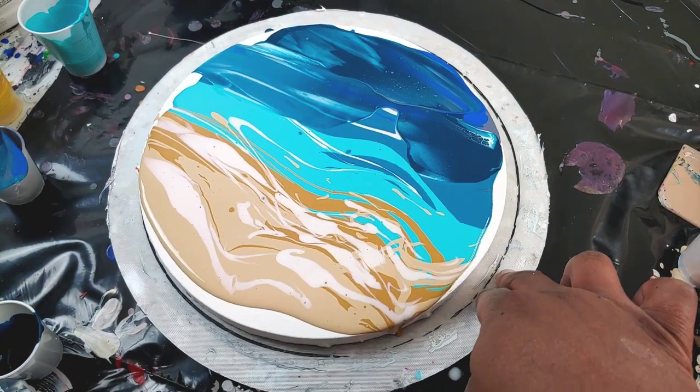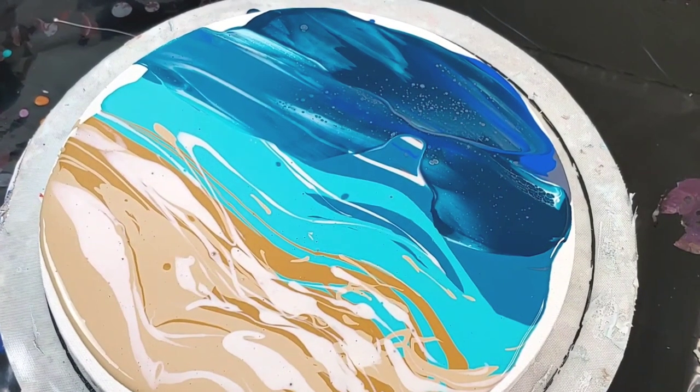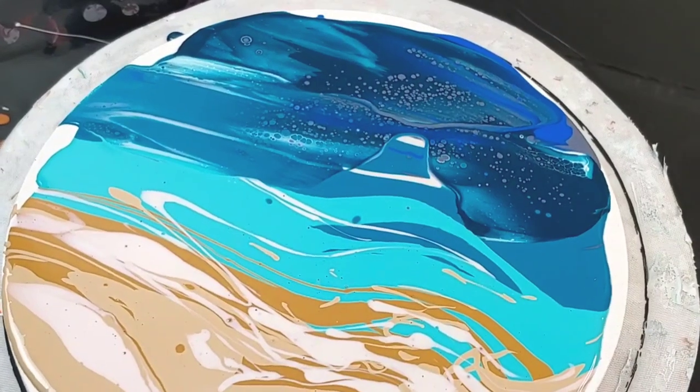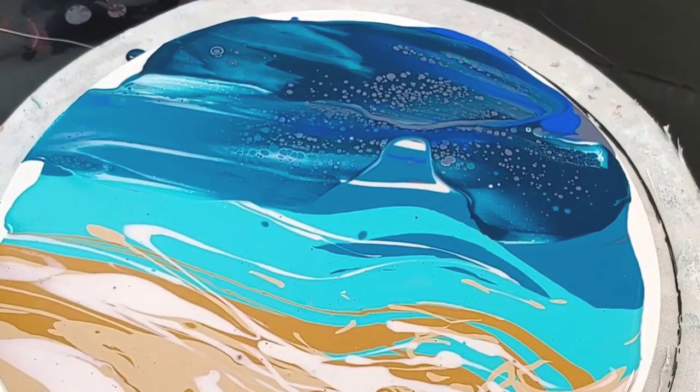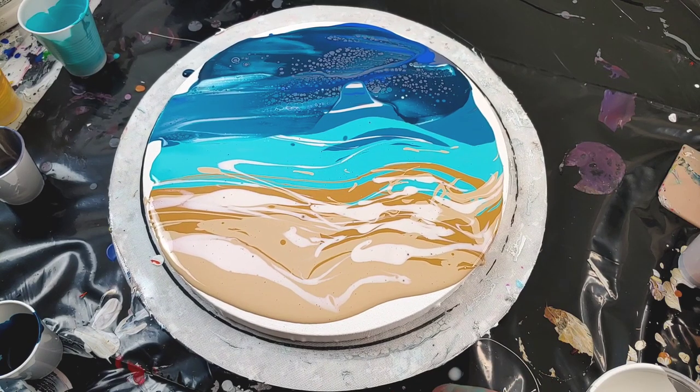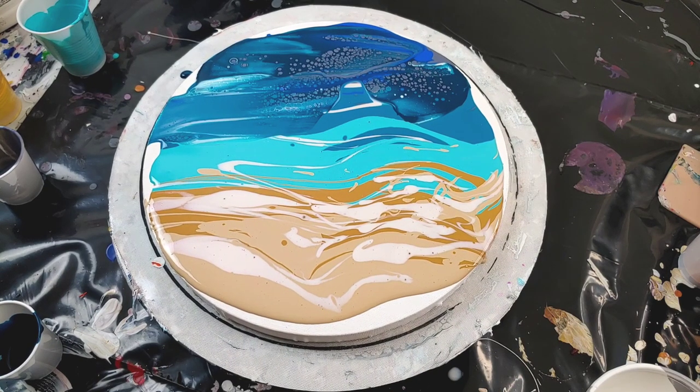So we just did that first swipe, and it doesn't look like a lot of reaction, but it actually popped. It took a while, but it was perfect. It's very subtle, and the ocean is subtle. The gradient changes are subtle, so just keep watching. I'm going to hush.